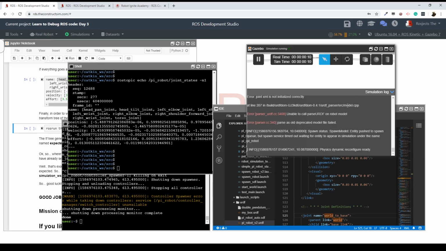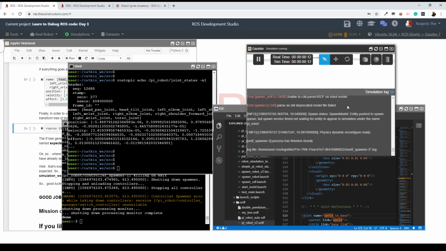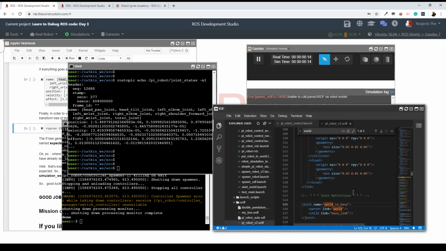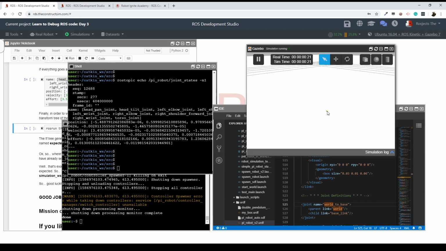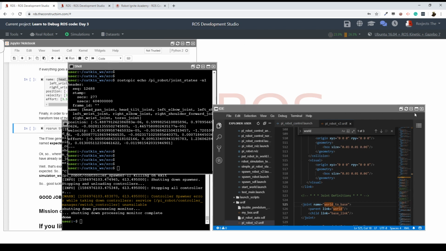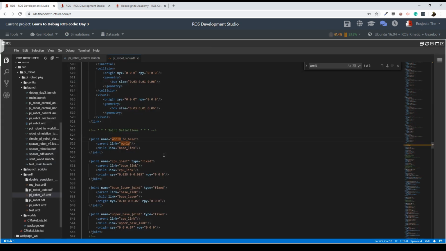Okay, so I have some errors in the URDF apparently. I have done something wrong. I'm going to recheck this now because, as you can see, the robot is not appearing. So let me have a look here at what I'm doing. Joint name, parent link, child link. Oh yeah, sure. I need to define here a type of joint, right? This is pretty obvious, otherwise it makes no sense.